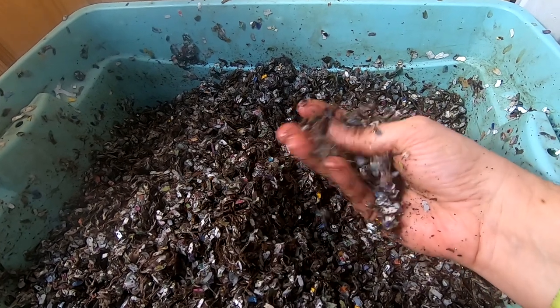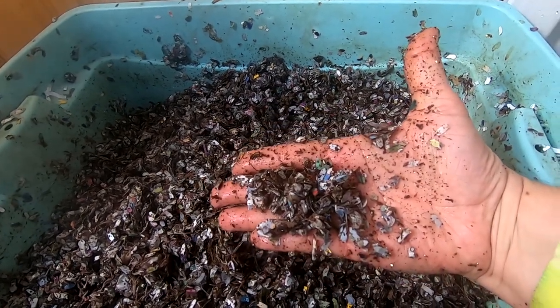All of the stuff that doesn't go through the screen I put right back in the worm bin that I got the vermicompost from in the first place. This is for two reasons: it will give them a little boost of nutrients and neem cake, and also any really tiny cocoons that lived in that compost — some go a little dormant when they dry out and can stay dormant for quite a long time. By putting them in water it activates them again, and then they can go in the compost bin and hatch.